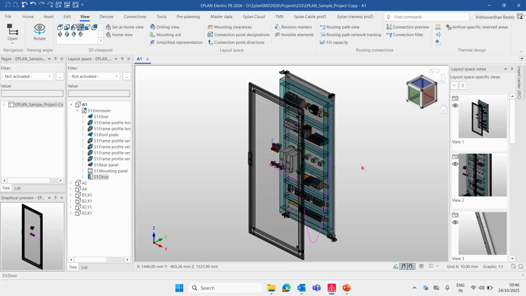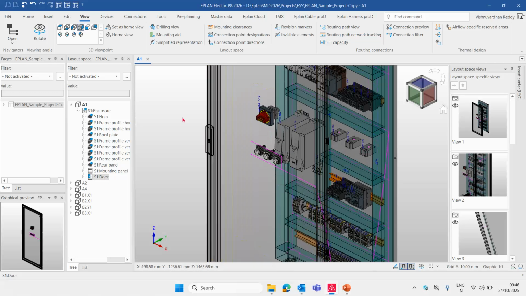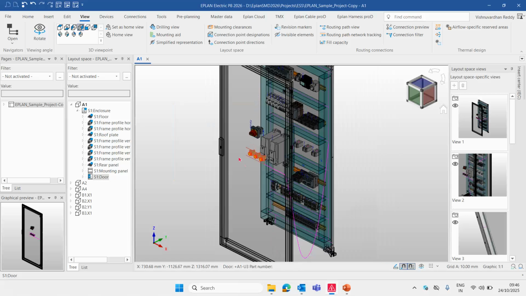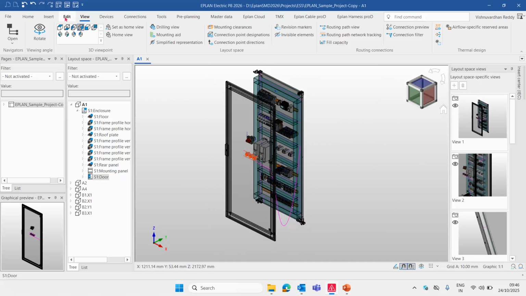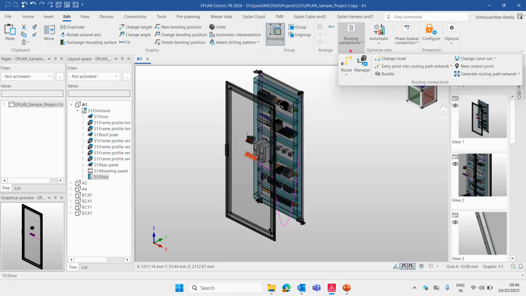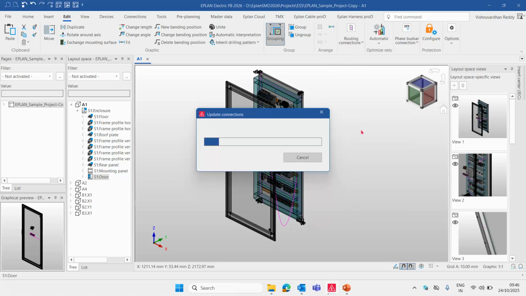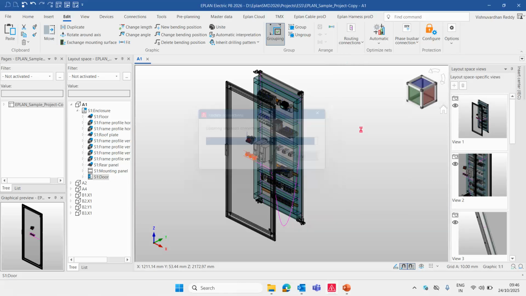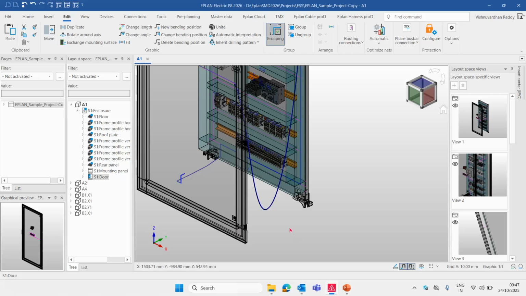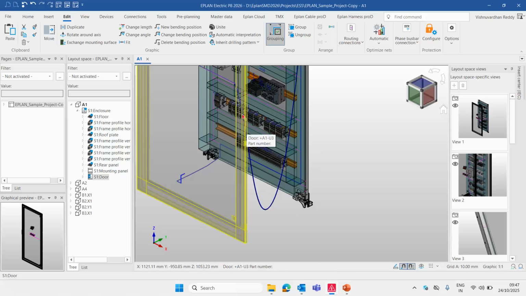And then what I do, I want to see whether the components which are on the door are able to route. You can route everything, but we are interested in that particular part. Again, we go here and we click on routing. So as I click on routing, now you see that the wire will come through this particular path. You can see that the curve, it takes in this way.